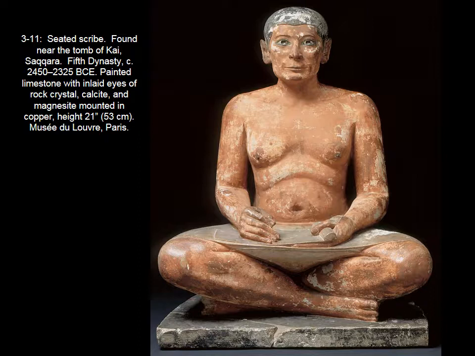There are similarities. Even though it's in the seated scribe pose, there's bilateral symmetry. It's fully frontal. You can see the archaic smile. It's painted stone. But there are differences. This work is much smaller in scale than the other works we've seen, so there's a certain hierarchy of scale suggested. It's only 21 inches high. And there's a hierarchy of material. It's not incredibly fine stone.